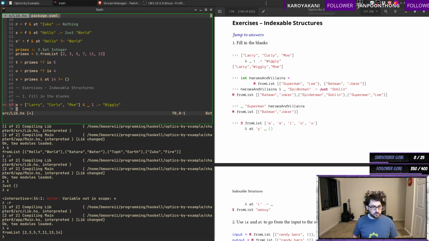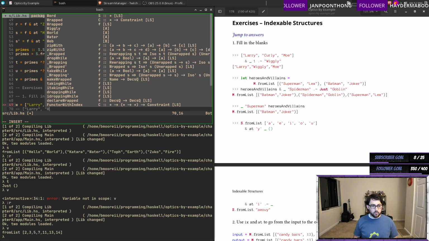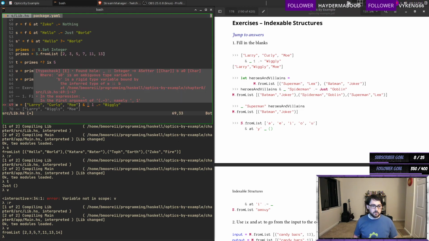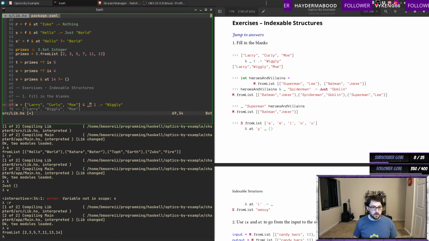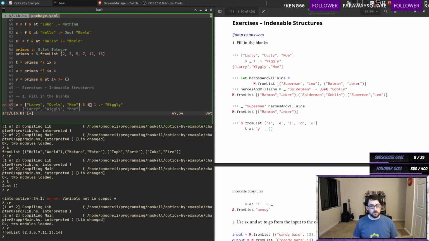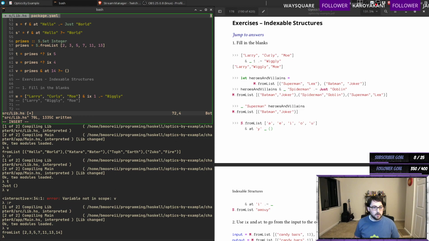And this should return, oh, I thought I got rid of that. Larry, Wiggly. I don't remember Wiggly. I assume that's also a stooge. Oh, how does this look in here? I think that's the same. So we can just use X here. We have to use X, actually. We can't use at, right? Because at wouldn't work. X.